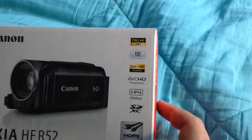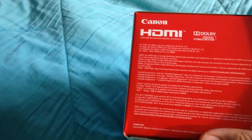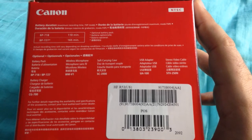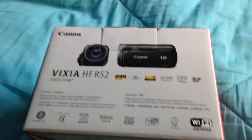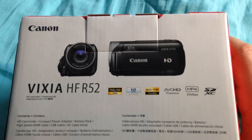Oh, there you go — you can probably see it from there now. Here's the video resolution and everything. I'm not sure how well this is going to come out because it doesn't want to focus very well. There's apparently an upgraded battery you can get for it — maybe I'll look into that. If I go too fast, you can pause the video and see what it says. And it also says Wi-Fi on this side of the box — that's very interesting. Maybe I'll find something YouTube ready — that's very important.